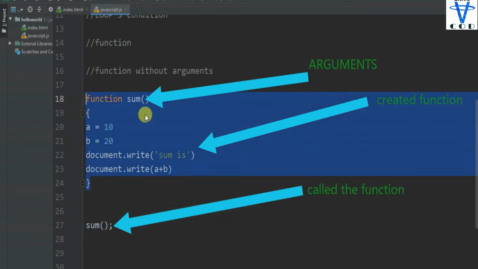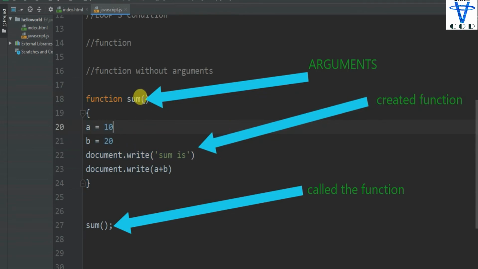This is the body of our function. We are going to add arguments in here, which we will see later. This is our created function, the body where you write the logic, and here you call the function.